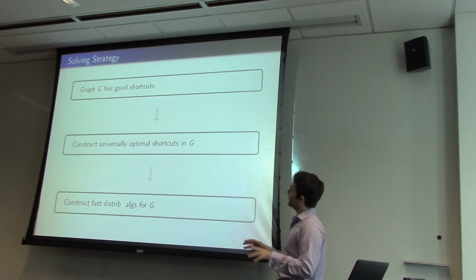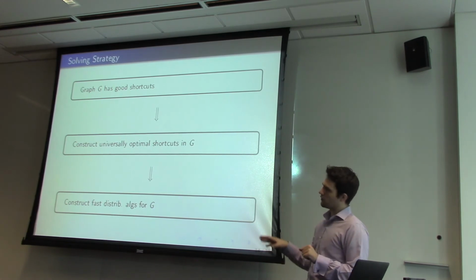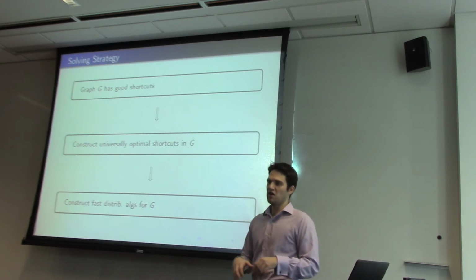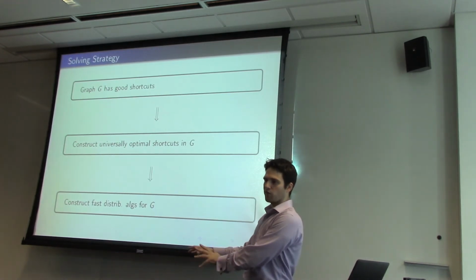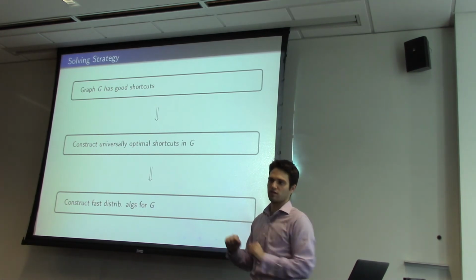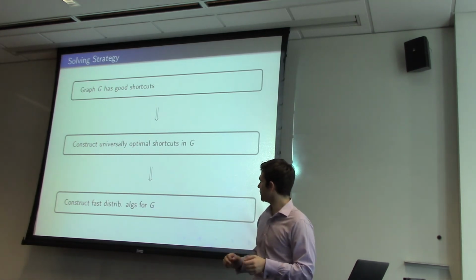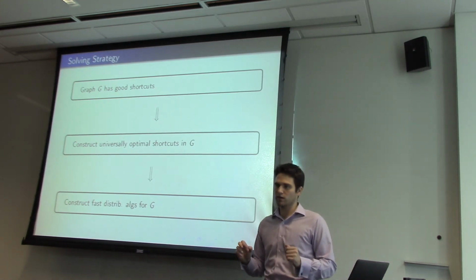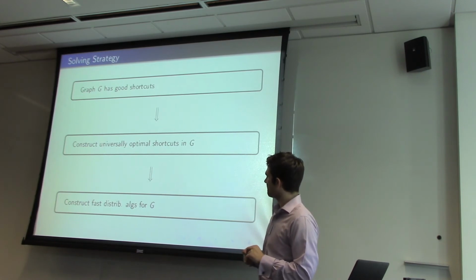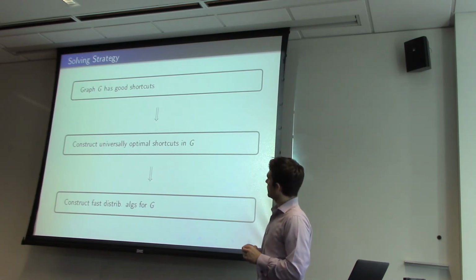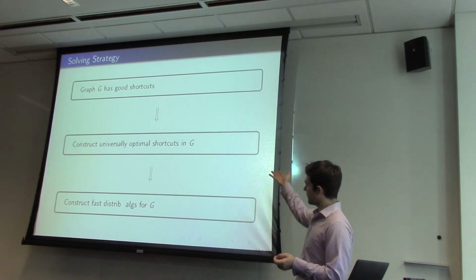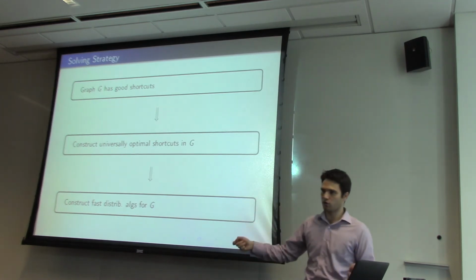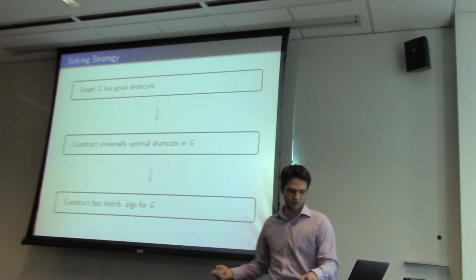So, what will be our solving strategy? How are we going to work with this? We're going to take a graph which presumably has a good shortcut. Let's say maybe we know it's planar, and we did a mathematical non-constructive proof that planar graphs have good shortcuts. Great, that's all we need. Then we can construct them with a uniform algorithm that doesn't really care what the graph is. And then, using the routing lemma, we can use this constructed shortcut to actually spread the information around in an efficient manner and come up with fast distributed algorithms for that problem on the graph G.